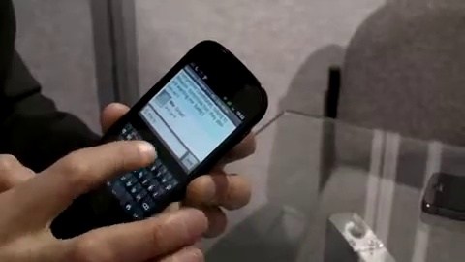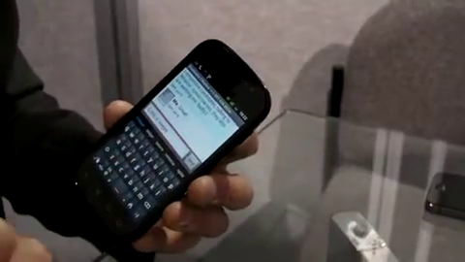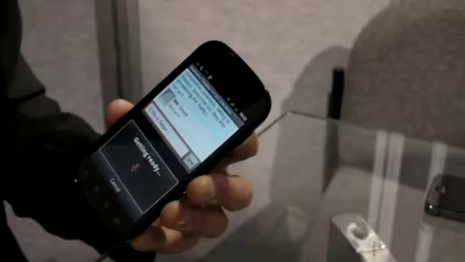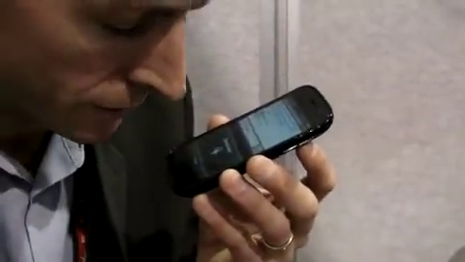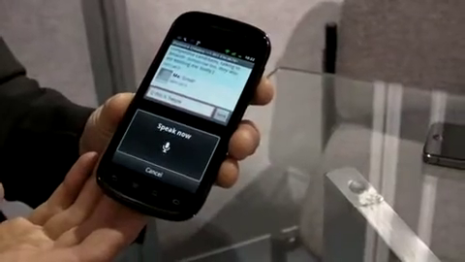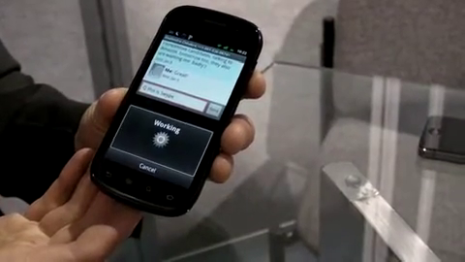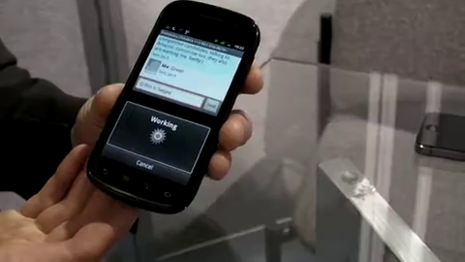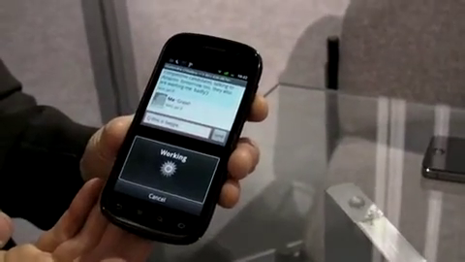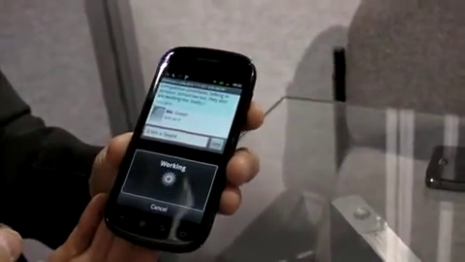Not only can I type in what I mean, I could also potentially dictate as well. The next generation of text input. I can switch back and forth between the modalities.